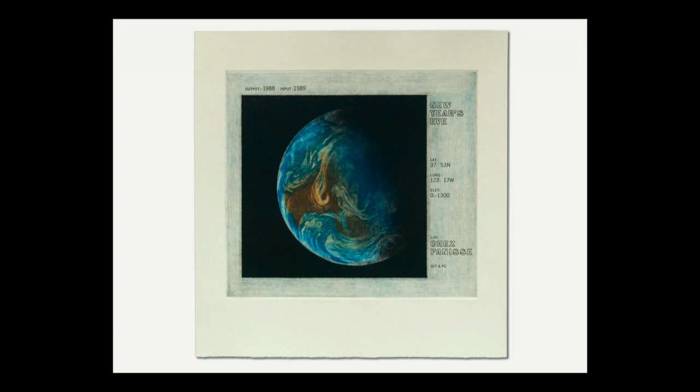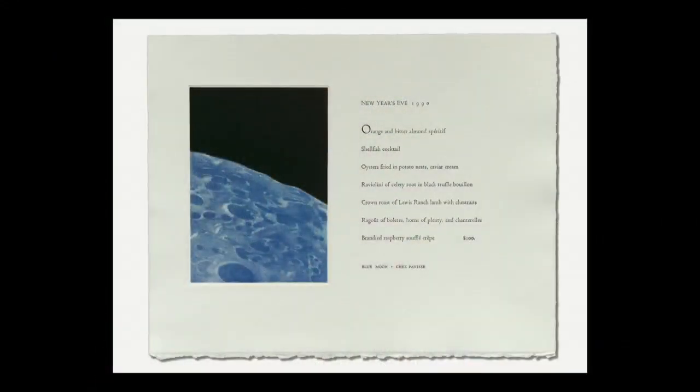The other etching was for a dinner for James Beard, who came one spring when we were harvesting green garlic — the young garlic you only get right in the spring. At the time that was really a new thing; now you see it at all the farmers markets. That's what decorated the menu. Steven and I did a number of New Year's menus together for a few years, focusing on a celestial theme — taking inspiration from NASA photographs of the Earth from space. Here's another one — actually a mezzotint — for a New Year's Eve when there was an astronomical blue moon, the second full moon within one calendar month, that very night.